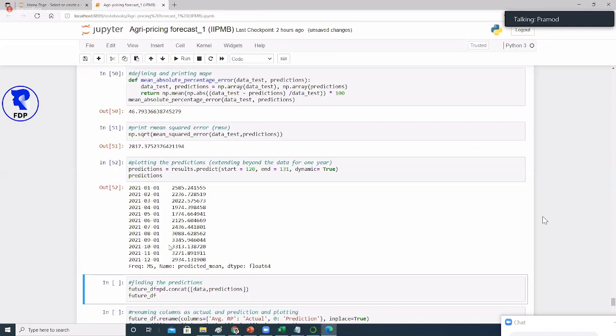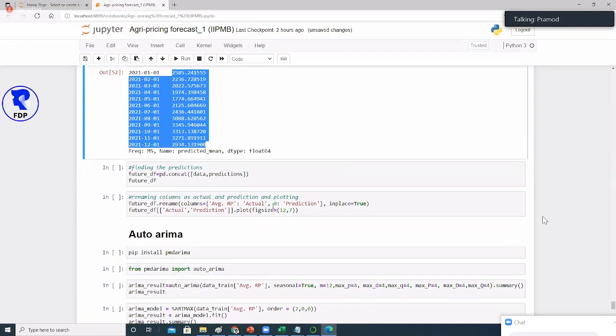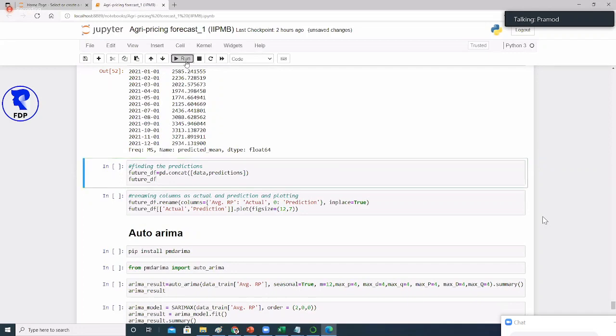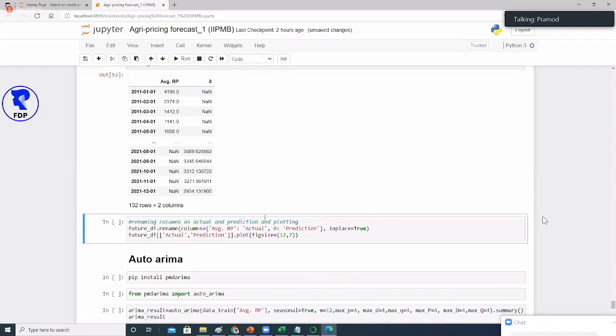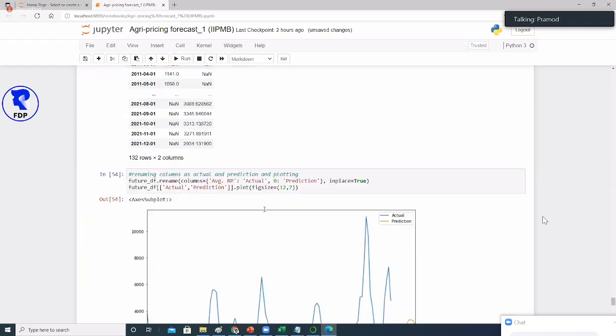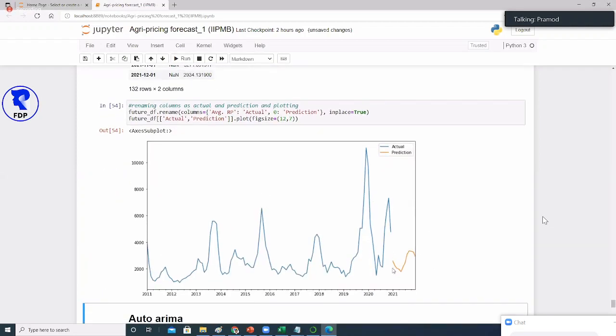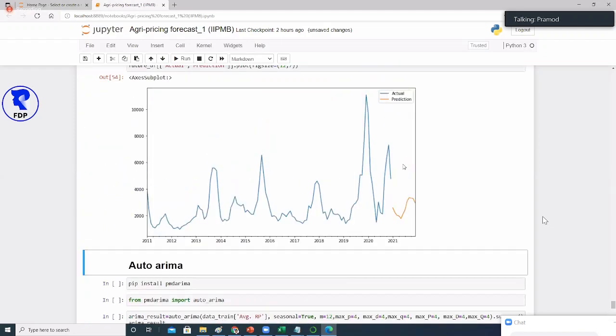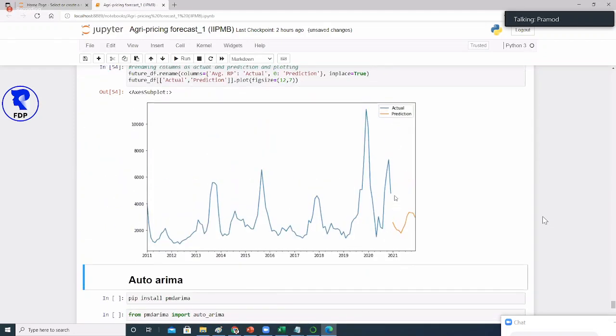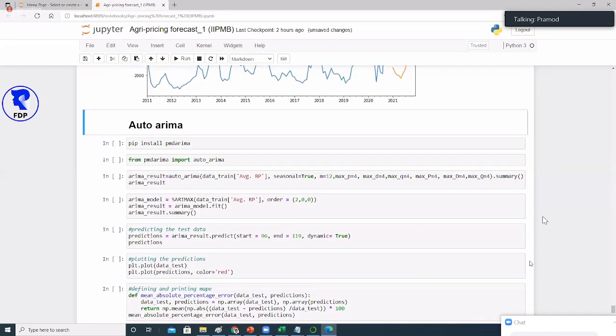So here the seasonal factor has been taken into consideration, and the results are a little better than the previous one, which was purely a similar model. Then I'm just using the concat operation just to plot it, nothing else. If you want to skip this, you can skip. This is just extending the data. You can see now, this is extending. This is my forecast. The orange color is my forecast, and this is my actual. Within the range is up to December 2020. Beyond December 2020 is my prediction.